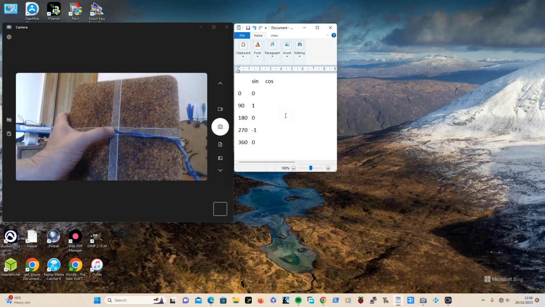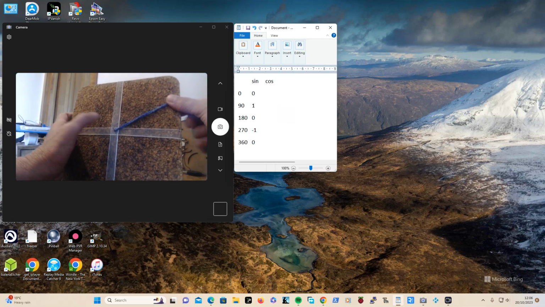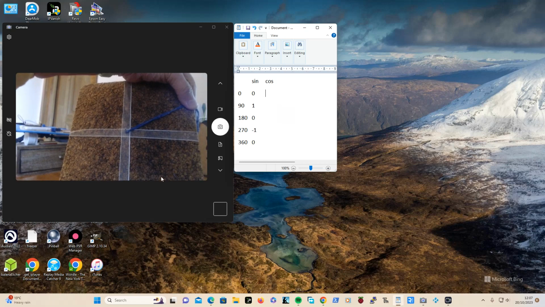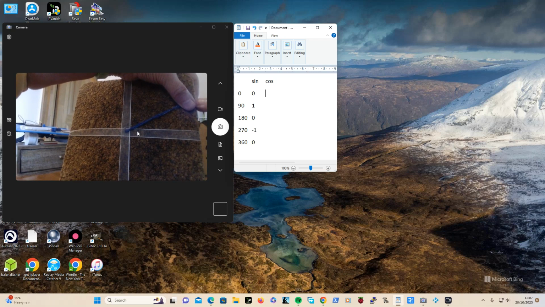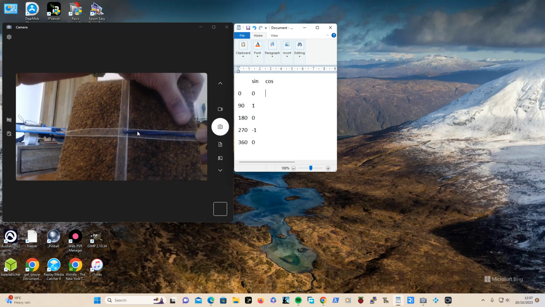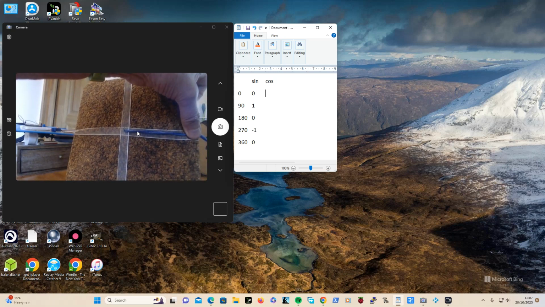Right, so we'll go back up and we'll try cos. Again we're considering that angle there, and we drop a perpendicular down to there, and for cos it is adjacent over hypotenuse, so we're trying out for 0 degrees. So we move it down, and the adjacent is getting bigger and bigger until the opposite gets to naught. The adjacent is now equal to the hypotenuse, which means that if you divide one by the other, it's 1.